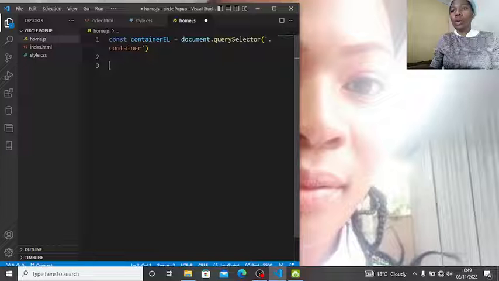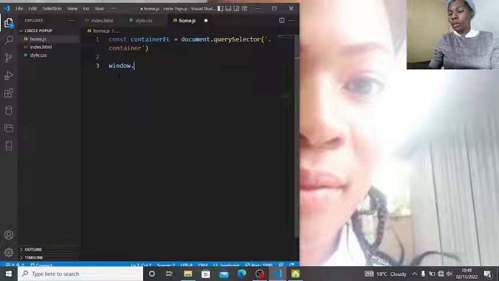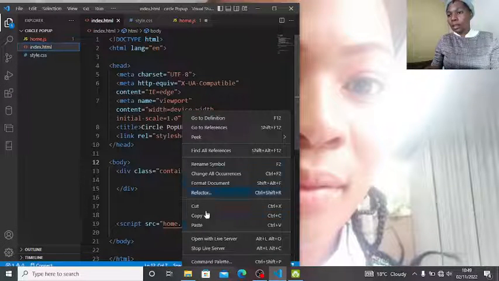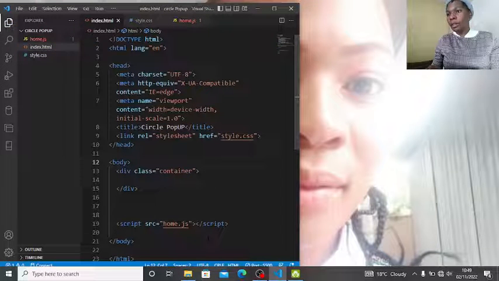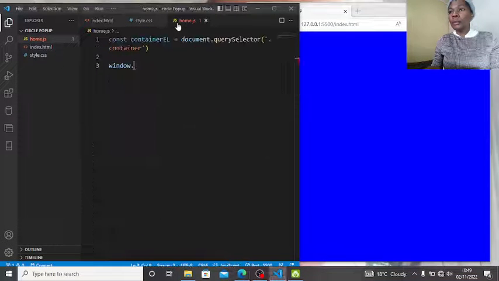So what must happen whenever we click on the window? Okay, I don't know what happened with my screen, but last time I checked, I was viewing it. I don't know where did it go. Okay, here it is. Whenever I click in this window, something must happen.